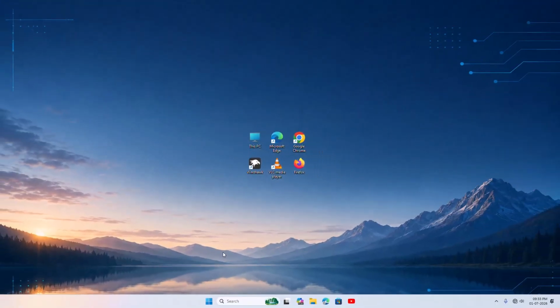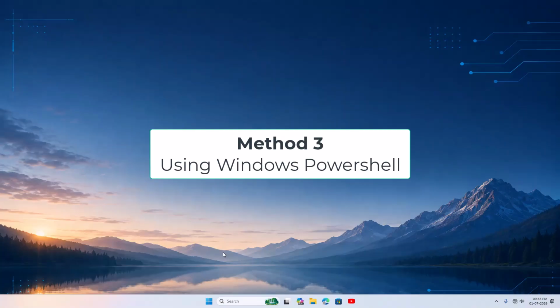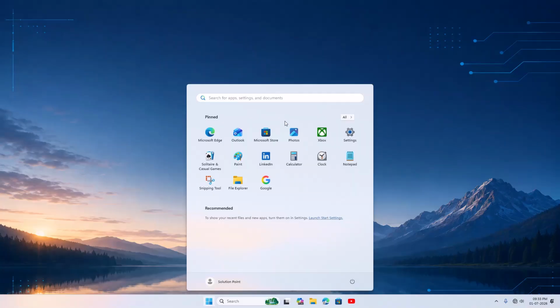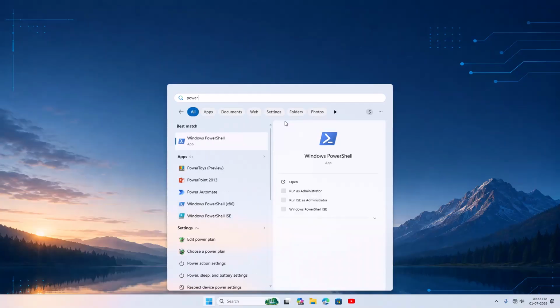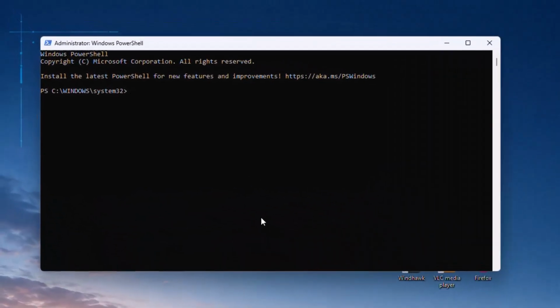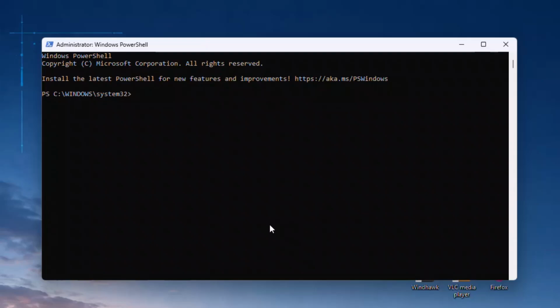Now let's go to method 3. Go to or click on Start and search PowerShell. Right click the PowerShell and open PowerShell as Run as Administrator. Click Yes. Now type this command under PowerShell window and press enter.